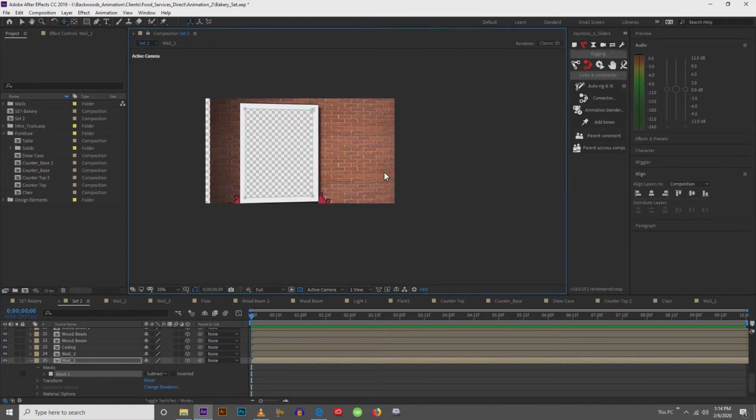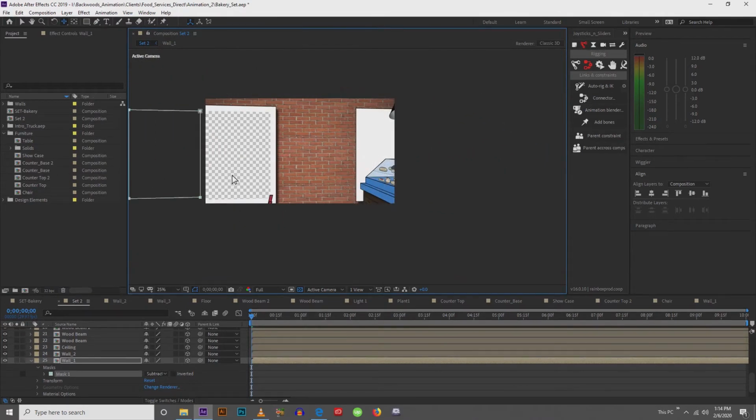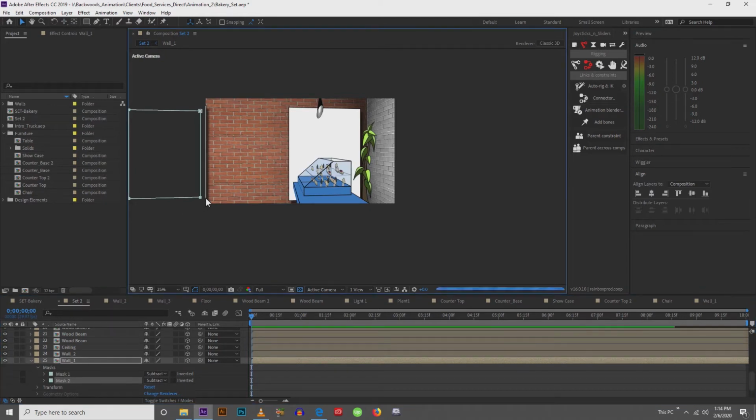Next, what we can do, because my windows are the same size, I'm pretty sure they're the same size, I'm going to select that mask and duplicate it. So hit V on the keyboard once you've duplicated it and it's selected, and just move it over by holding Shift. I'm sorry, ignore that advice.